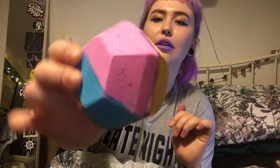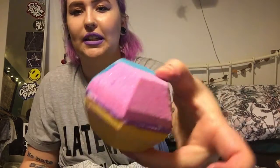Okay, so this is the final one, which is actually the one I was just talking about, which I was comparing to this one. So this is the Experimenter, so I guess what this whole one is based on, the sort of galaxy crazy colours, and it's one of the coolest looking ones, and it's glittery and it smells gorgeous, and it kind of looks like tie-dye in your bath, so it's just one of my favourites. God, like I said, I'm going to keep saying that because everything in Lush is just so nice. Oh, I just love it so much.